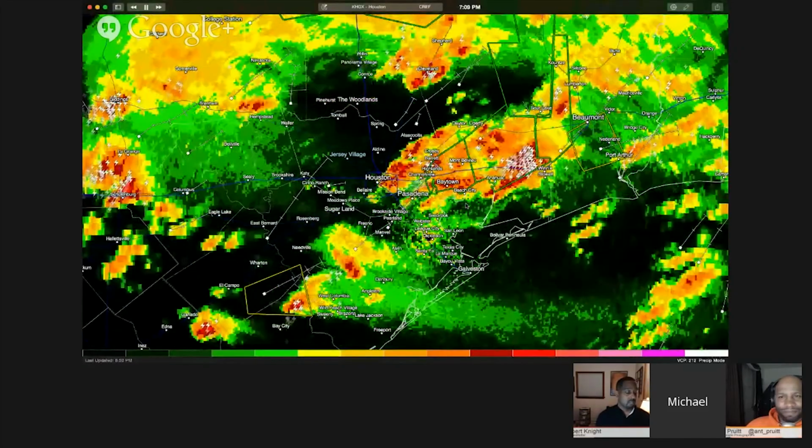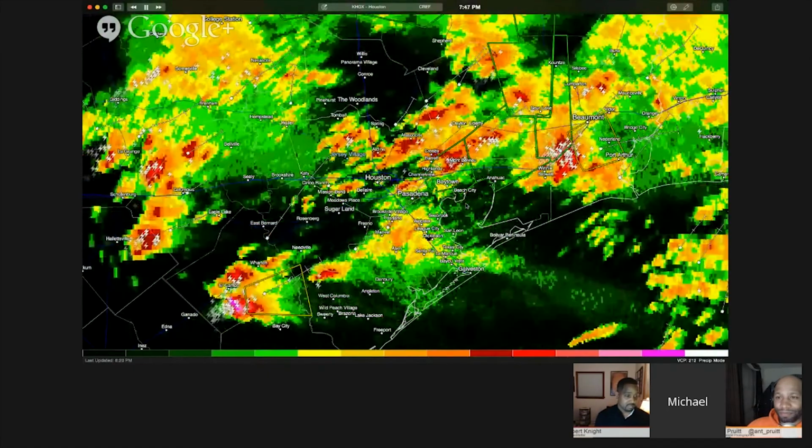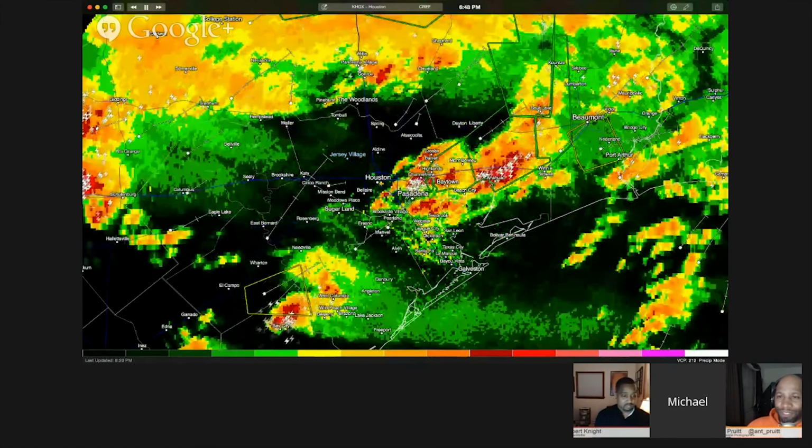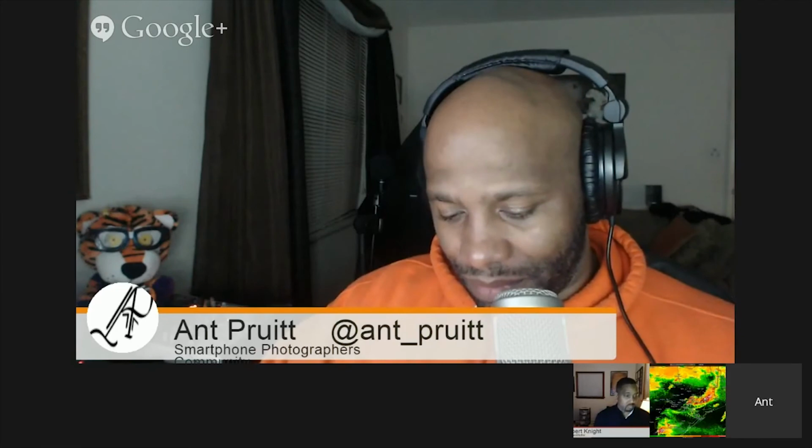Just a little wet, a little windy. Lord have mercy. As I said last week, and as I said the week before, I don't think I'll be relocating to Houston, Texas. Just look at the sign that says Jersey Village, and look what's coming. I mean, you can look at any little quadrant. Jeez, not cool, man. Today's the mild day. Well, you hang in there. I'm going to stay over here in the southeast and just be somewhat comfortable. How about that? Thank you for joining us, brother.